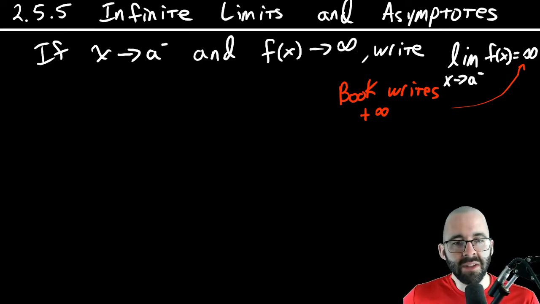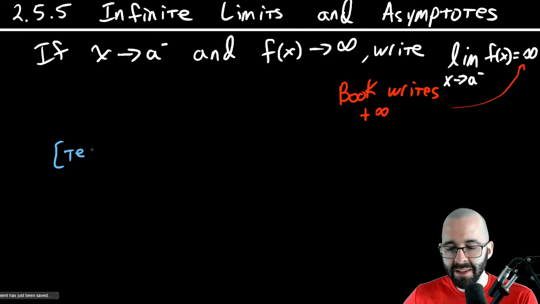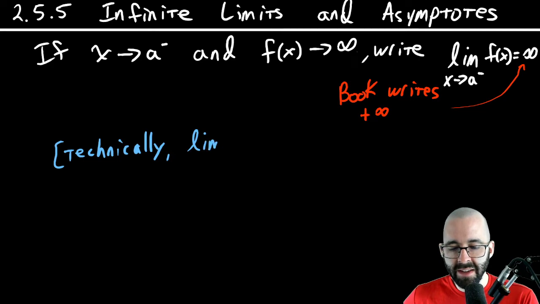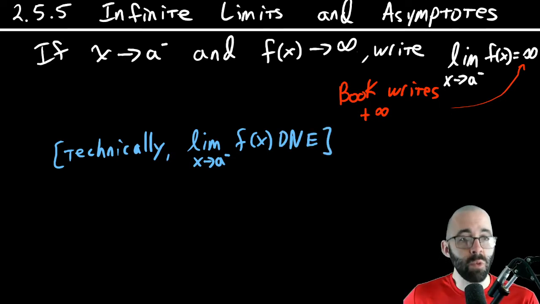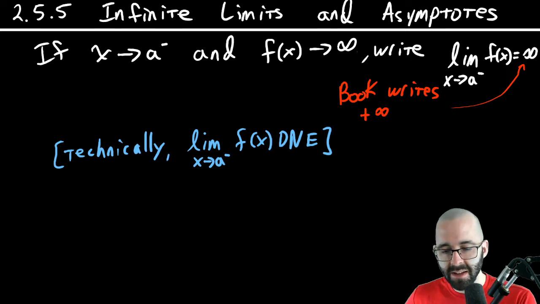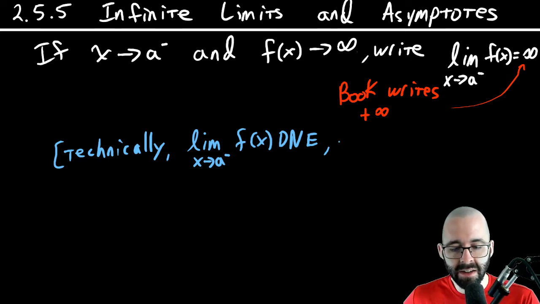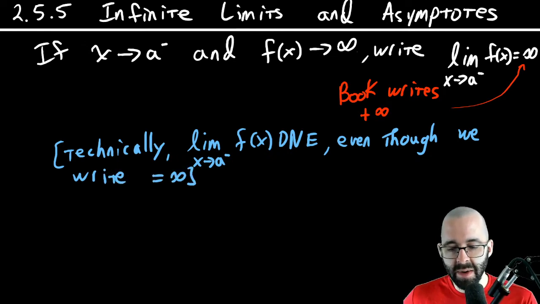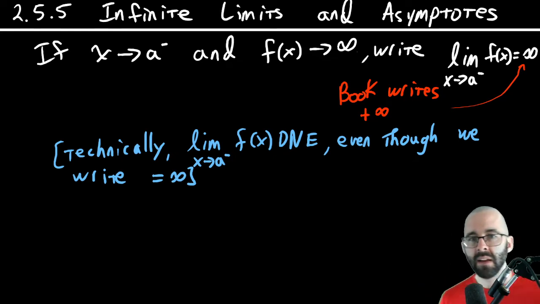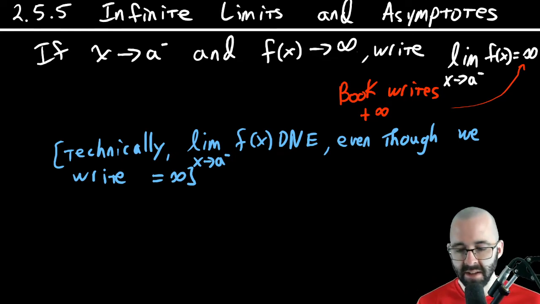As kind of like some little subtleties, if you really get into the technical aspect, technically in this case, the limit doesn't exist. We write that it equals infinity, but technically it doesn't exist at all. All right, and that's probably not ever going to come up in this class. But for anyone, this could come up in a future class. So to be really technically precise, that's what's going on here.